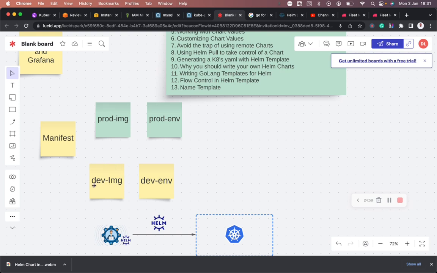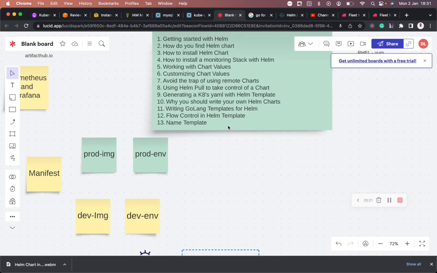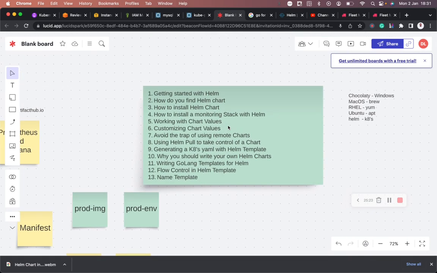At this juncture, we don't get to worry about anything, because we have a single manifest serving two different deployments and two different images from two different environments. So far, so good. We've seen it all, guys. We've seen how we've been able to run Helm from start to finish.